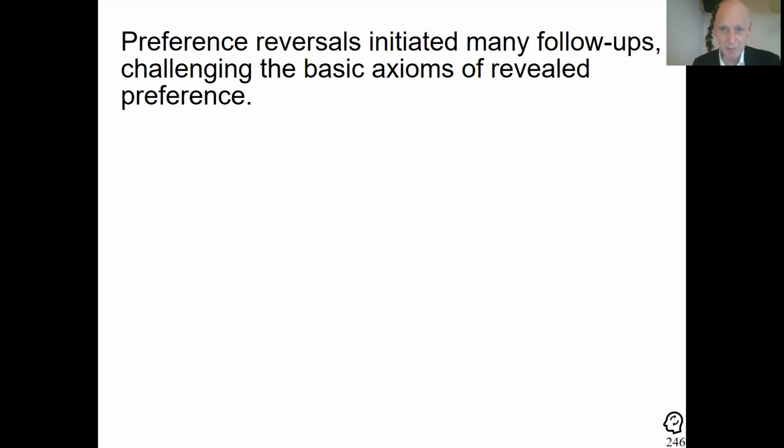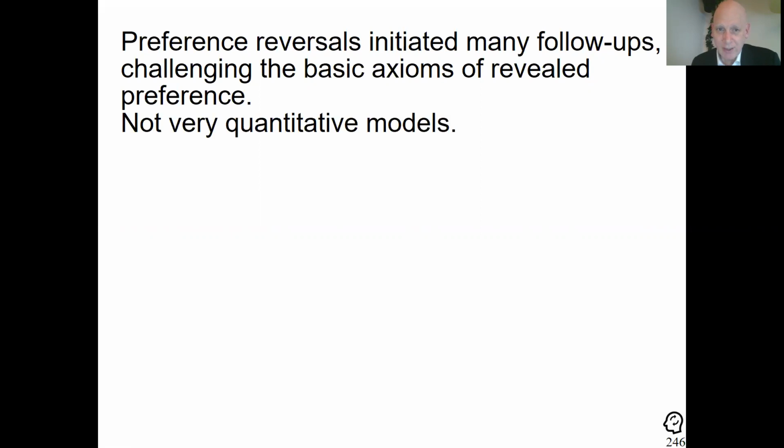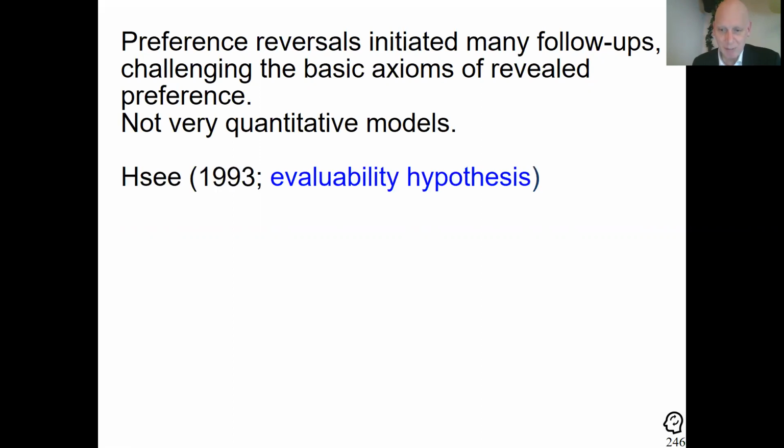evaluability hypothesis. And I should say that in general, the more irrational a phenomenon is, the harder it is to model and the more volatile. We don't know really what's happening very precisely. Also with these phenomena, there are all kinds of ideas and models, but often not quantitative, just qualitative. It will be more or less like that, and that's the best we can do at present. Of course, the more we can know about it, the better, but we do our best, and it's still good to know these things. So now come some examples.